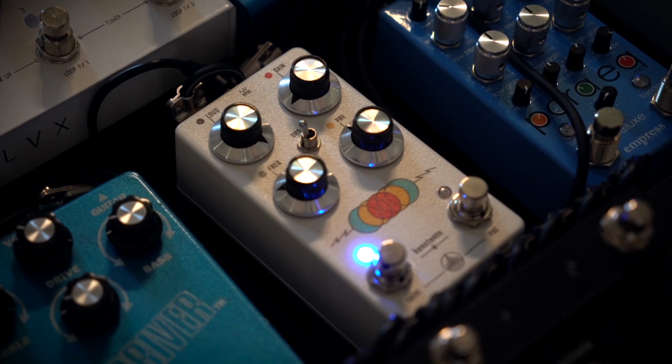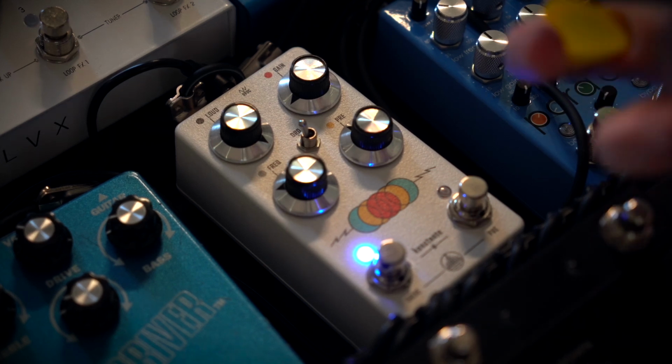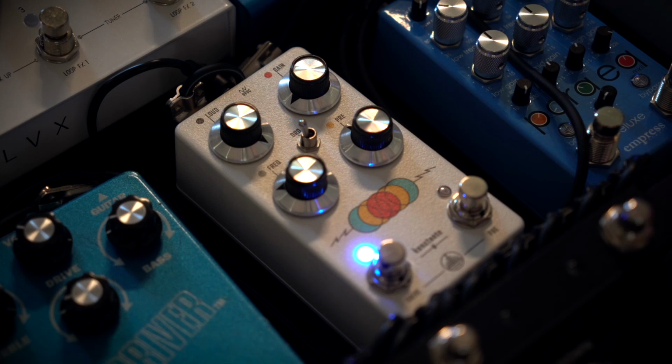Cool. Well, that's enough noodling around. I think you get the idea. This is a great pedal. What it's doing that I'm really, really enjoying is that super bolty Lightspeed thing on the drive side, where that light picking, the way it compresses and works with your clean tone, but adds some really meaningful grit, feels awesome. It feels very inspiring to play.